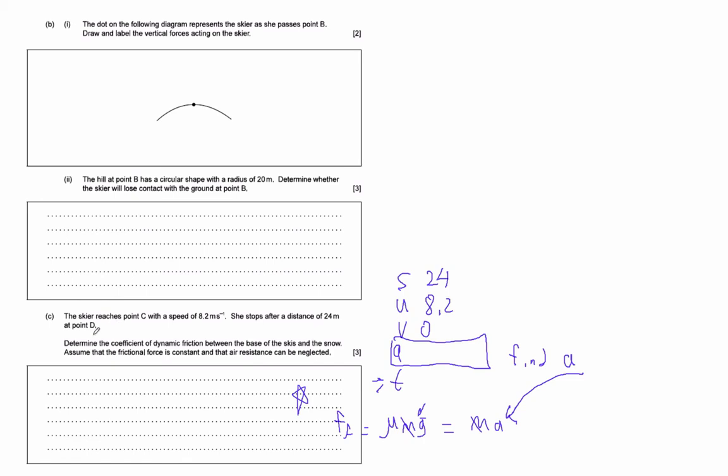Now, keep in mind that when you get to the final, I'm going to change this question, okay? Instead of this weird find the coefficient of friction, I'm going to say, what is the net force slowing down the skier? And that's easy. The net force will just be, find the acceleration, and then F equals ma. So to answer the question on the final, you're simply going to find the acceleration and multiply that by the mass, and that'll give you the net force.